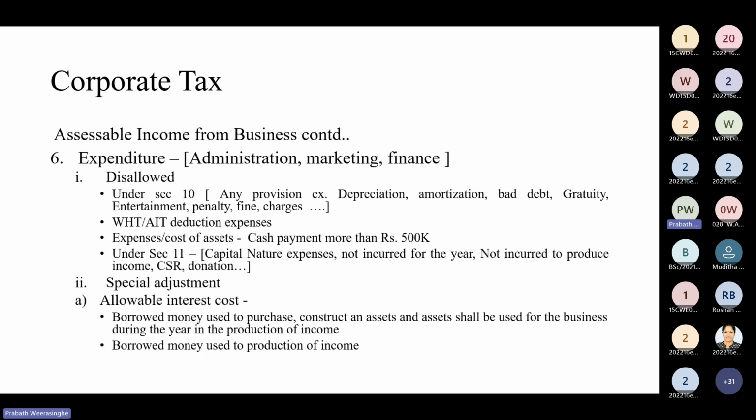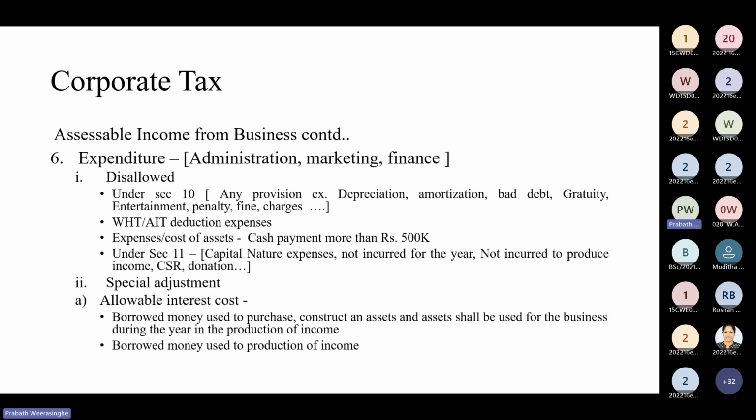Thereafter, on the expenditure side, why we need to check these things. In my view, any expenditure can be categorized under administration, marketing or distribution expenditure, finance, or whatever other expenditure, right? Because the comprehensive income statement shows the difference between income and expenditure, or gains and expenditure. For the tax point of view, the format is not important. For financial reporting purposes, we use a format, and as per that we break up the expenditure, right?